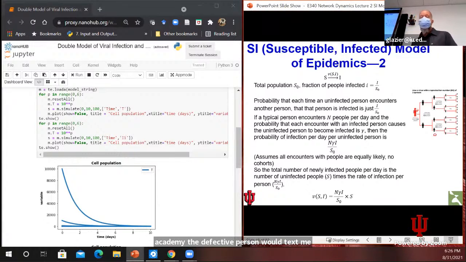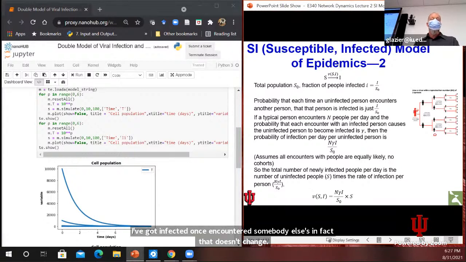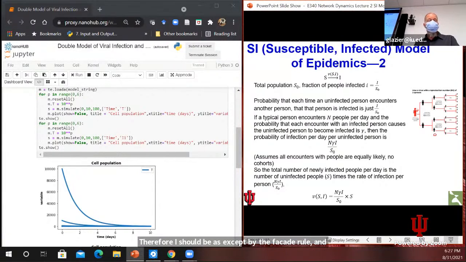Now, you could make a legitimate argument that this is a discrete process, and that once I'm infected once, encountering somebody else who's infected doesn't change my status. And therefore, I should be using some kind of Poisson rule instead of a linear function. But we'll assume the probabilities are small enough that that's not going to make a difference here.